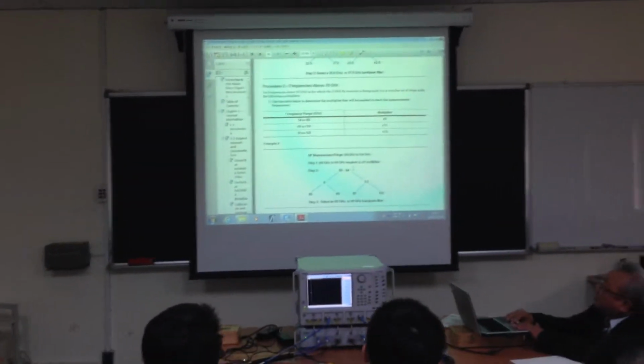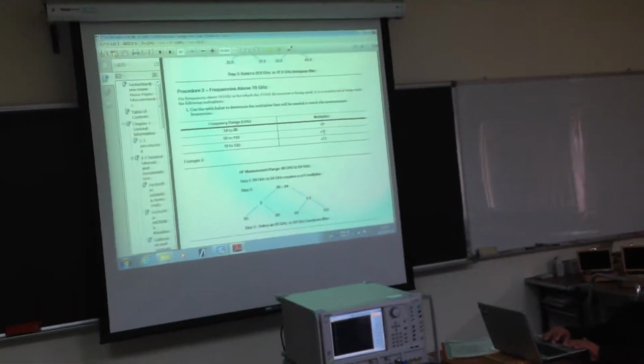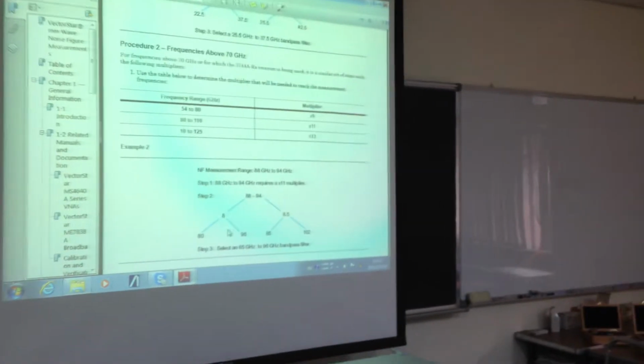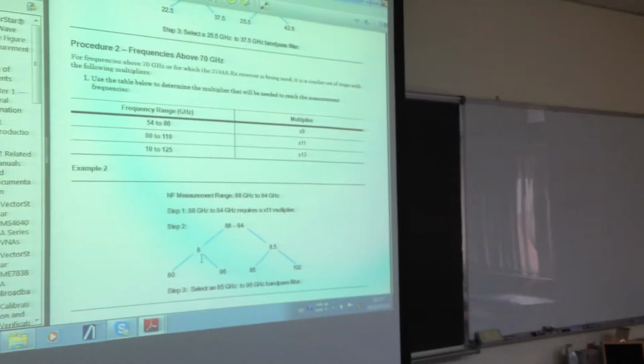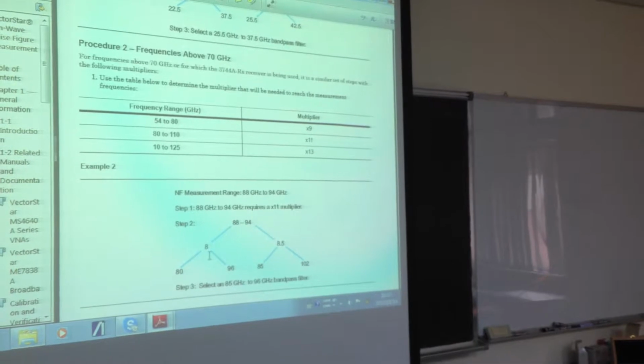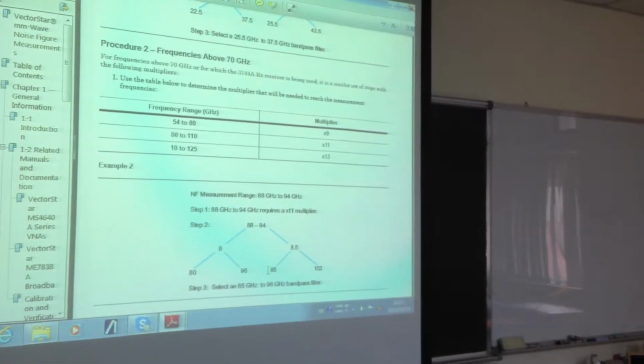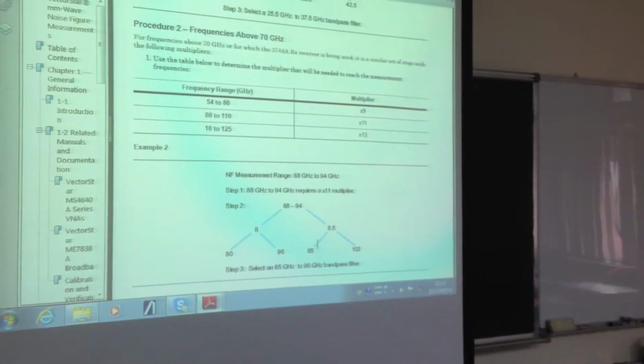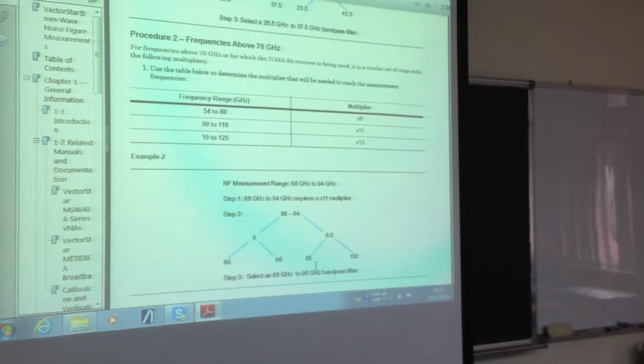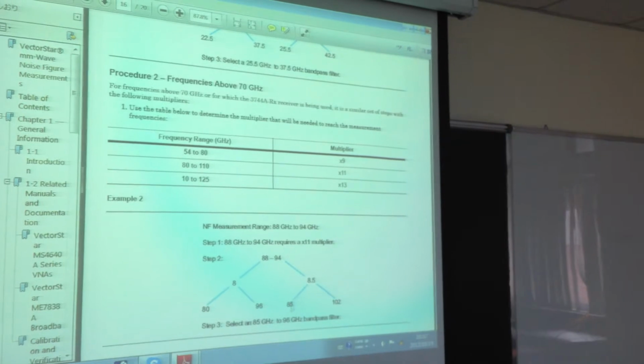So 80 to 94 uses a multiplier of 11. Divide by 11, then multiply by 10 and 12, and then you find the filter bandwidth, the low end and the high end.